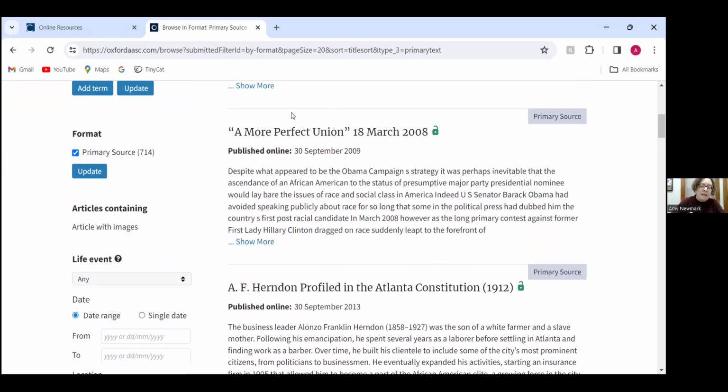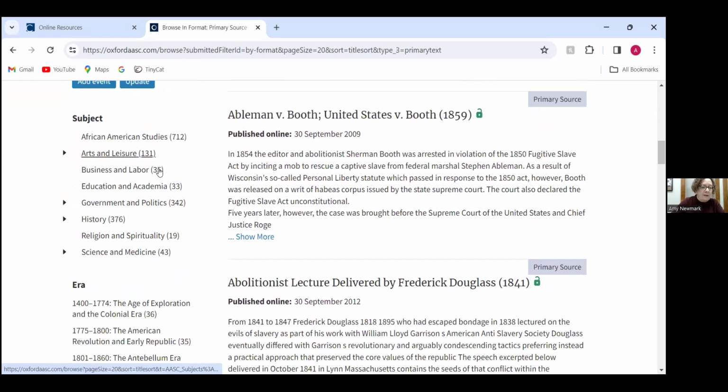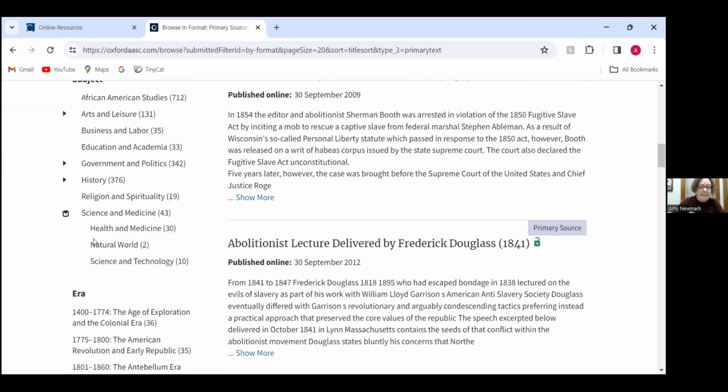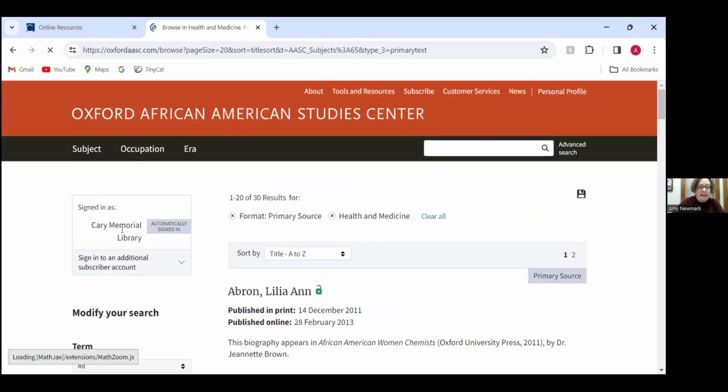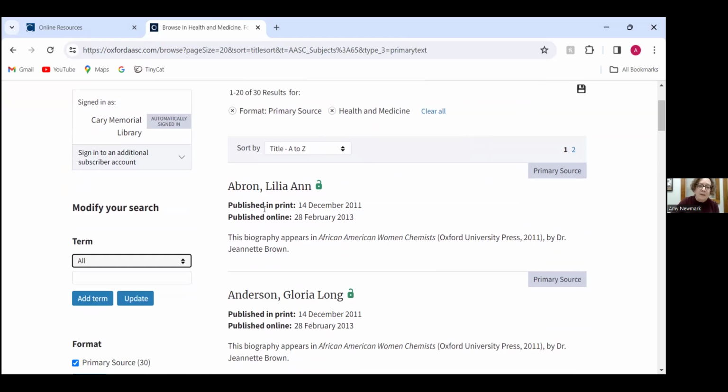So let's say we want to combine this with another filter. So I'm going to go over here to science and medicine, and why don't I pick health and medicine? And now we have 30 results. That's very, very manageable to go through. So if you're interested in a particular era, a particular subject, you want to combine it with a term or a person, these are the ways that you filter down larger results to get more at what you're really looking for.